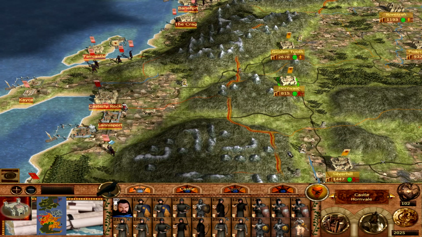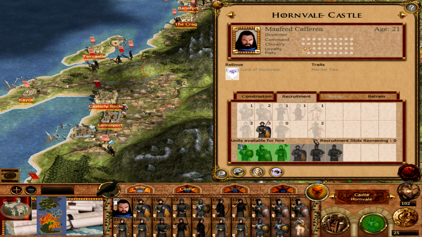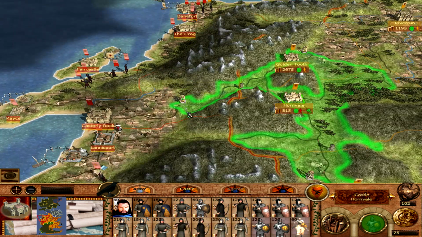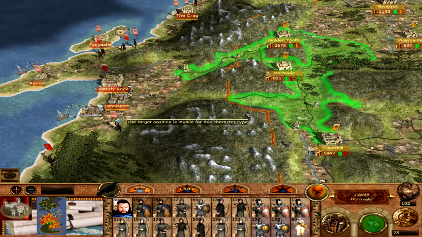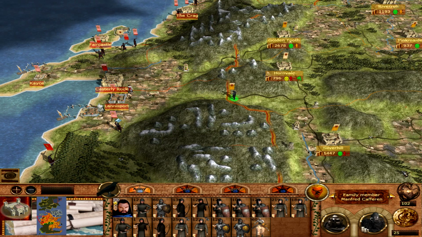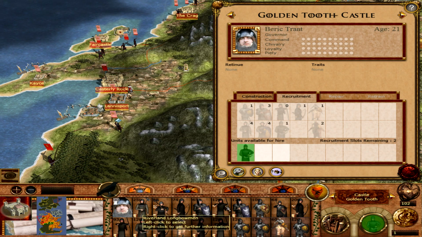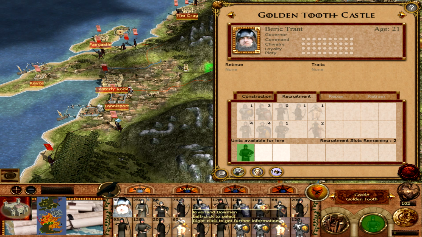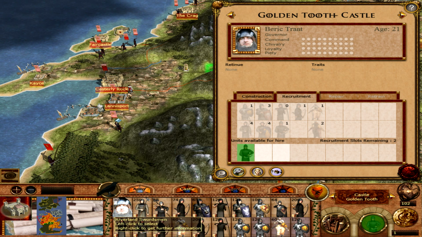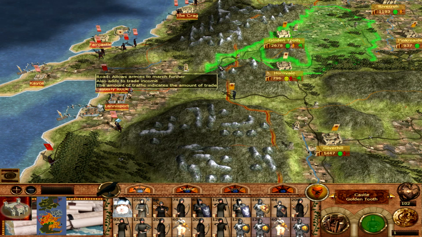Hornvale, I feel like you're going to push forward. So, we will crack out a couple of these guys. Just like that. Let's take these guys onward and upward. We're going to bring him down here. Come and get me, you coward. Who do I want to leave behind? Nobody. Leave behind this guy and this guy. And we'll come on out here.